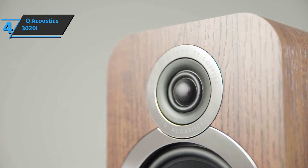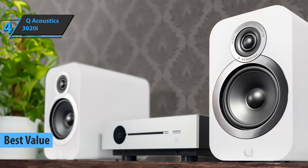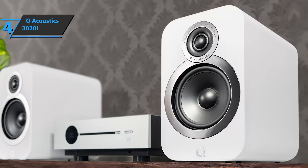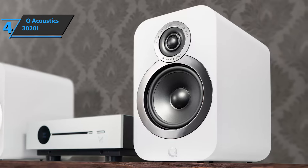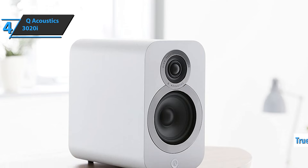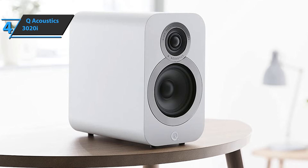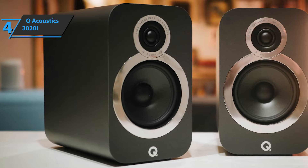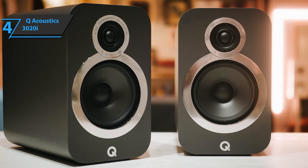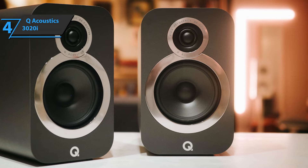Up next, we say check out the Q Acoustics 3020i, also known as the best value bookshelf speaker on the market in 2022. The Q Acoustics 3020i is by far the perfect choice if you want to set up your home cinema with surround sound in a smaller room while staying on budget. With this model, you can mount the speakers in the corner of your room for a true surround sound experience. And because of the compact size, it's easy to place anywhere on a table or on a wall. If you're looking for crystal clear sound quality, this is the best option. Not only does the 3020i deliver clean, natural sound, but the modern design also doesn't compromise the aesthetics of your room. Q Acoustics manages to deliver a high level of functionality and classic design in a simple yet elegant package.